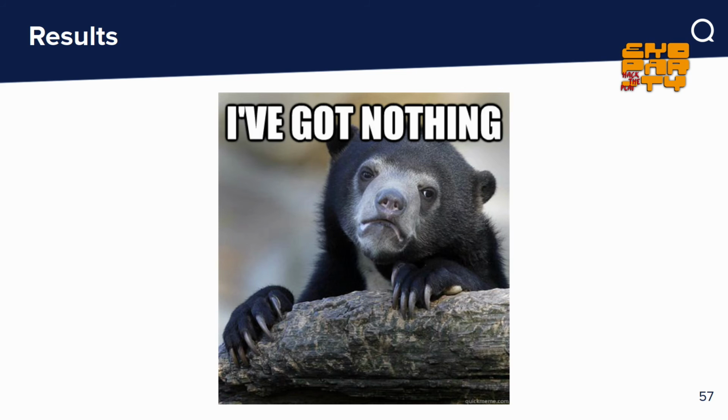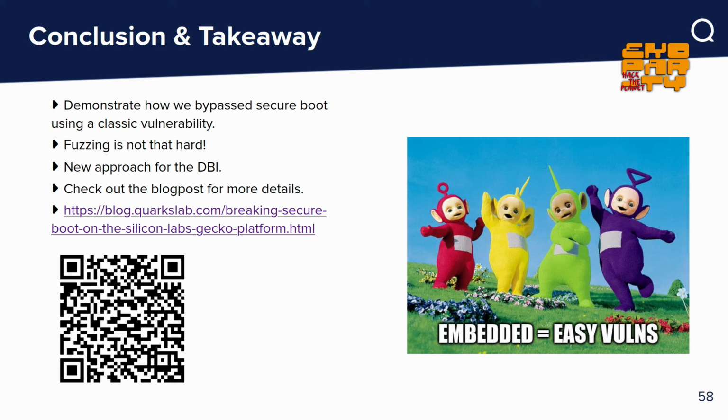To conclude this presentation, we demonstrated how we can bypass the secure boot of Silicon Labs products using classical vulnerabilities. We also showed that fuzzing is not hard. If I managed to do it, you can too. It just takes some time. And we also showed a unique approach to DBI that I didn't see anywhere else, so in my opinion it will be interesting to dig deeper with this method.